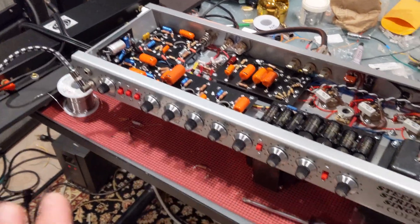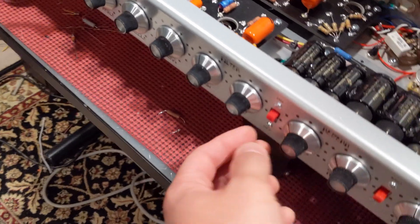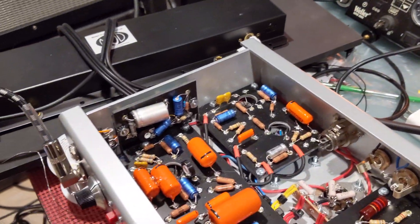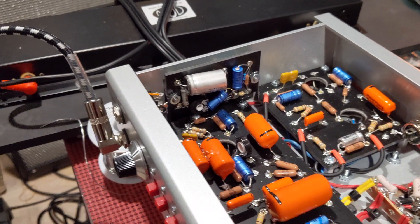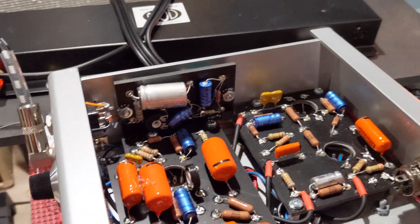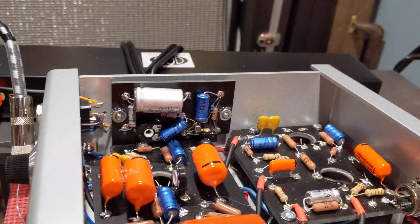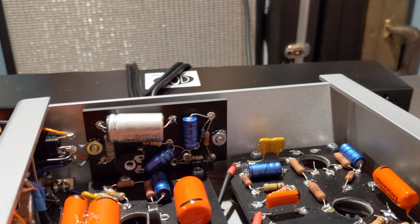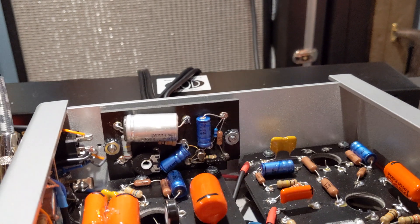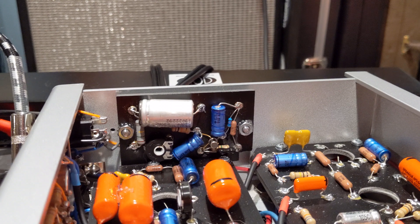I'm finishing up troubleshooting. The main thing I've been working on is fine-tuning the FET and dealing with some feedback from the reverb tank — I'll just turn that off. The FET input was really low, and after reading on the Amp Garage forums and getting tips, it came down to biasing the FET. Every FET is a little different, and mine required a bit more resistance at the source. Normally I have a 2.7k resistor at that point.